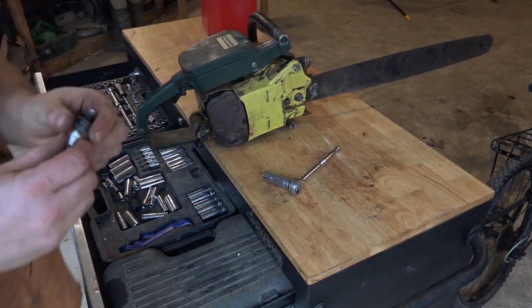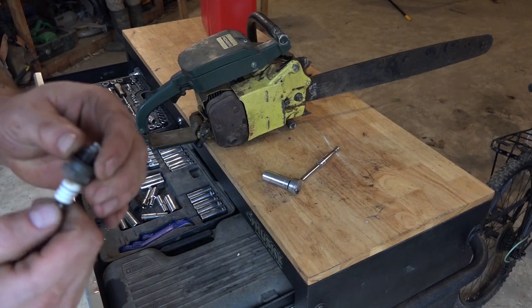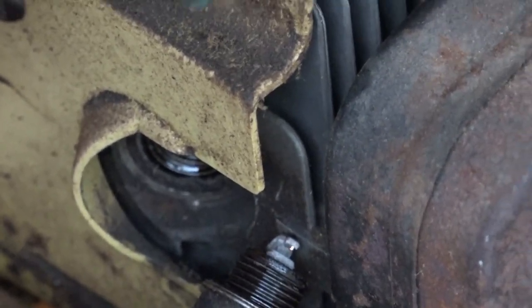Woo! This doesn't look good at all. That is a very white spark plug, so it's been running very lean. It has no gas on it, so that makes me think the carb's not working right. All right, go ahead. All right, we're getting spark.